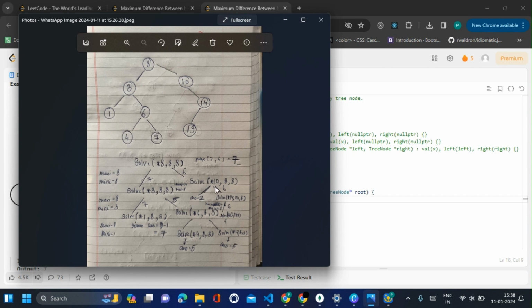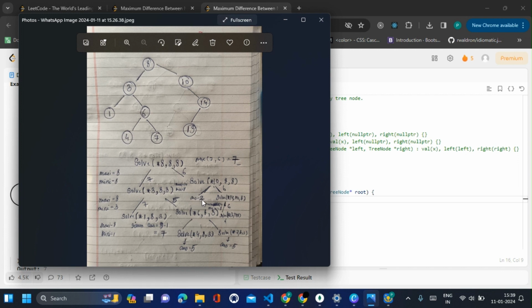So we have to just pass this 10 node and maximum and minimum value. Now it will call its left subtree. Its left subtree is null. So it will just return answer as after doing this. The maximum value here is 10, maxi of 10 comma 8. So we will get maximum value as 10 and minimum value as 8. So answer value here is 2.